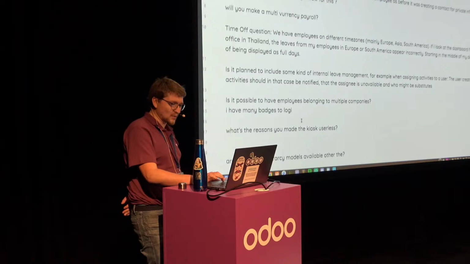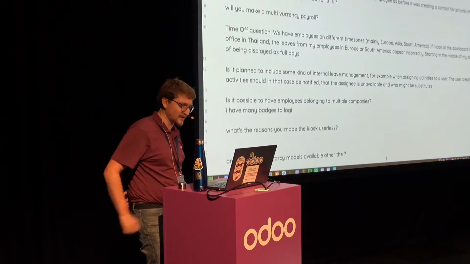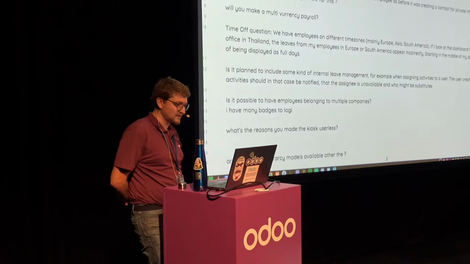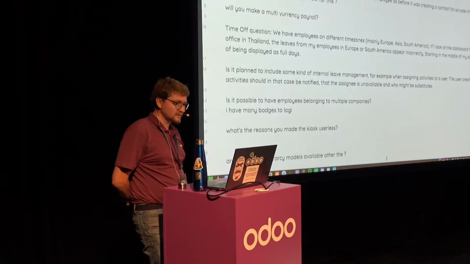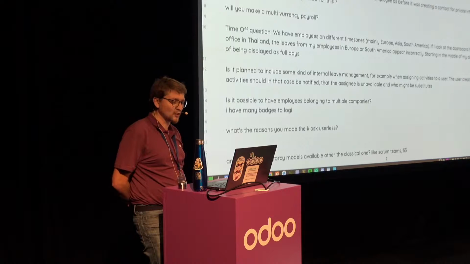I think the last question is not complete. Are other team hierarchy models available? How do you handle access rights for this? I don't know what it's related to.